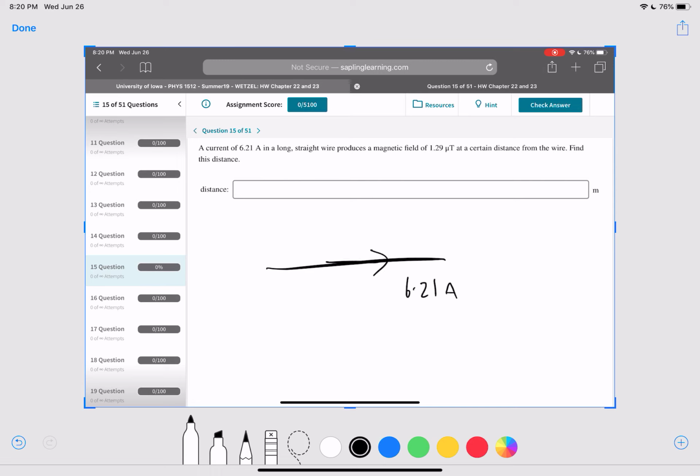Point your thumb in that direction. Then your hands are going to show that the field is coming out of the page at the top and into the page at the bottom, down in front of the wire, and up in the back of the wire. If you're a distance r away, the field gets weaker with r, and at that point it's 1.29 microtesla. So B is mu naught I over 2 pi r for the magnetic field of just a wire. At any distance r, the magnetic field strength will go down.